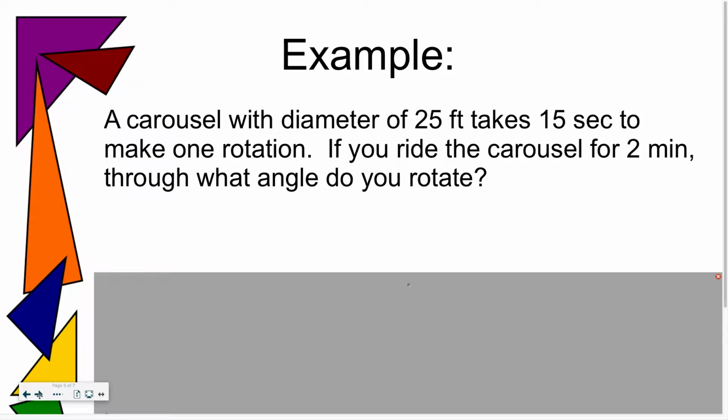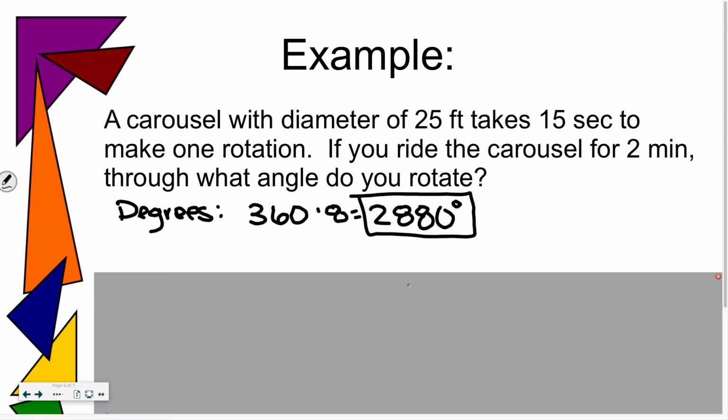Oh, good question. Do I want it in radians or do I want it in degrees? Well, I would say you could do either. So did groups do it in degrees? Hannah, how did your group get that angle in degrees? So we figured out how many times the 15 seconds are in 2 minutes. Excellent. And we figured out that was 8. So then we multiplied 360 by 8. Great. And then I put that in my calculator. I got 2,880 degrees.